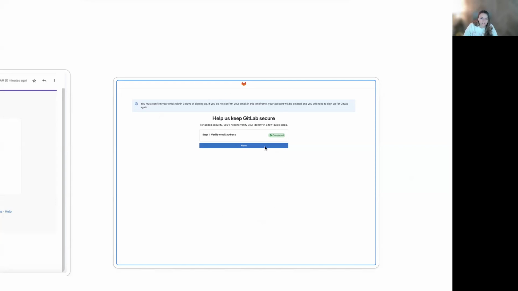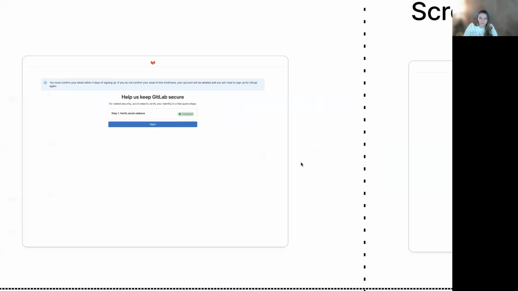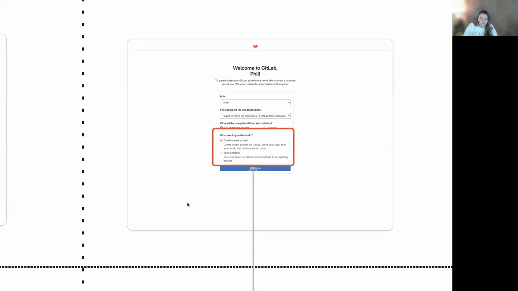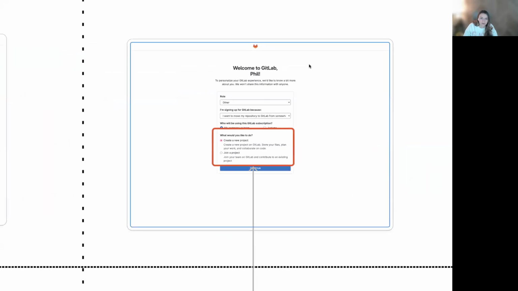The only thing I would say is it seems a little redundant that I have to click the next button after it's verified. It would have been nice if I had an automatic verification screen that popped up and then navigated me to the next screen. However, it didn't, so I just clicked on next, and then it brought me to this screen where I needed to enter my role and reasons for signing up.